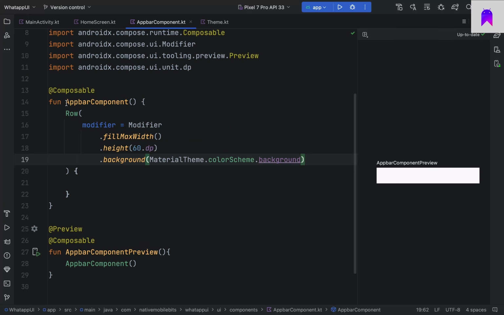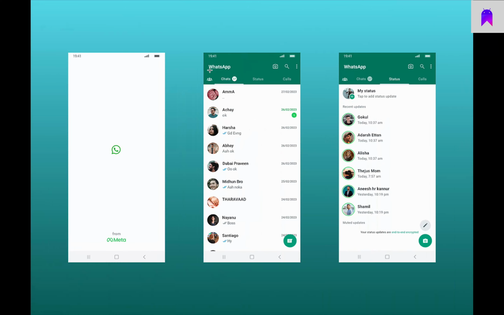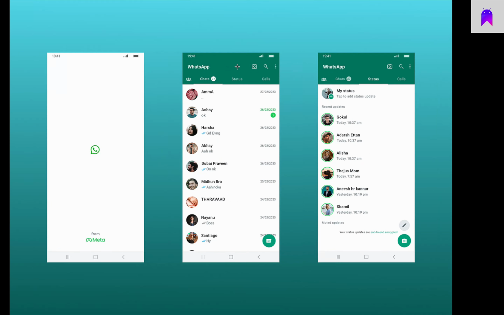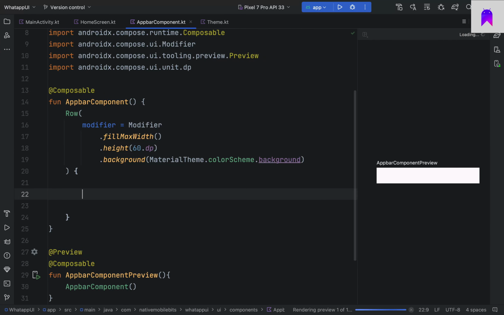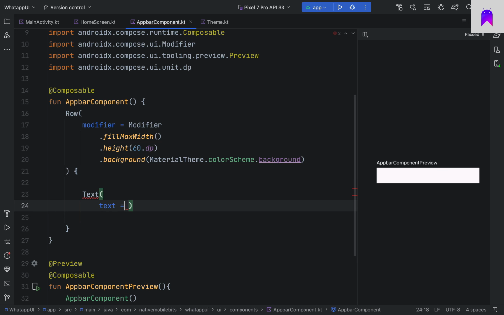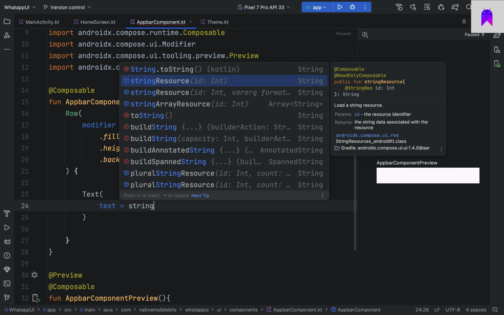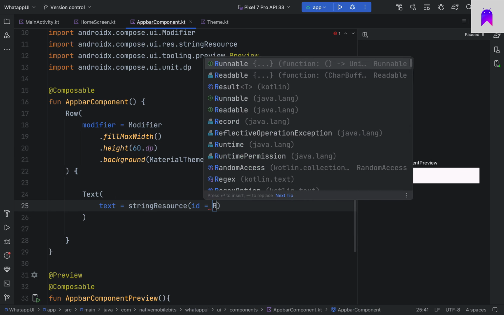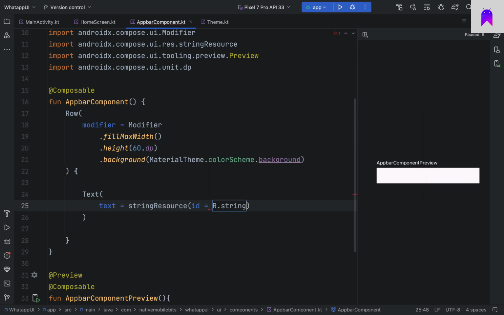Alright, now inside our app bar the first thing we need is this WhatsApp title text. So we can design one text here. We can use text composable and we can just take this in the next line. For text we can use one string resource, and let's say we have one string with WhatsApp title.